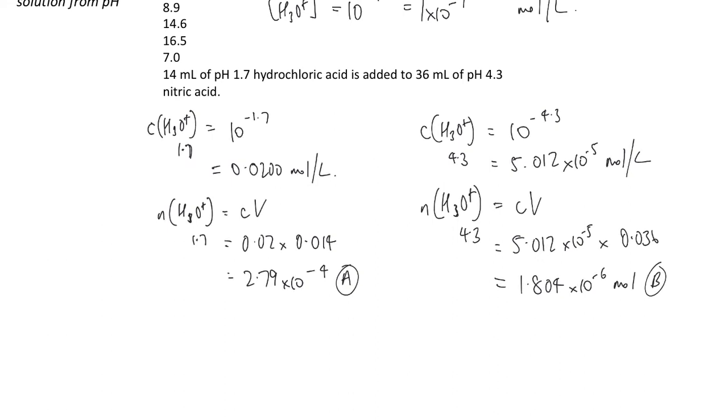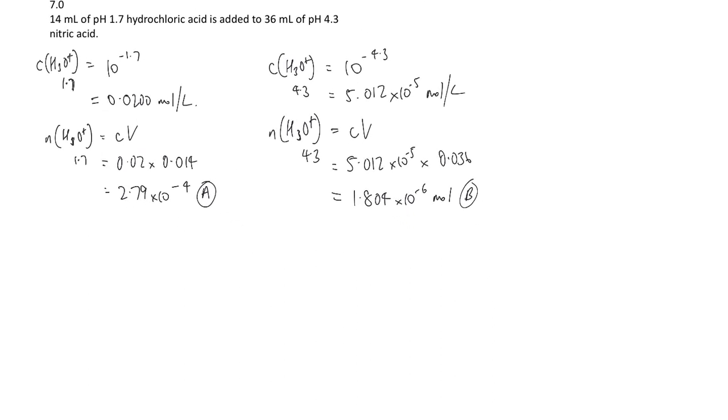Right, so then I want to work out the concentration of H3O plus. So what's the number of moles of H3O plus total, which will be equal to A plus B, which will be equal to 2.811 times 10 to the negative 4. Okay, notice how this number here and this number here are quite similar, because when you add only a tiny bit, right, it's not going to change by a lot. Okay, because this 10 to the negative 6 as compared to 10 to the power of negative 4, this makes that significantly smaller.